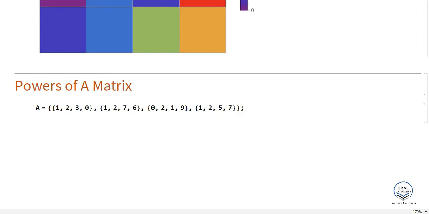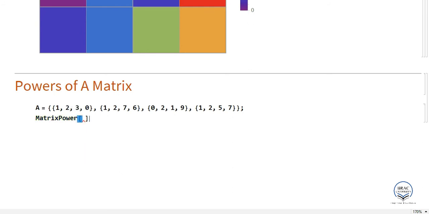But let's say I want to know what is A to the power 20. That is, I'm multiplying the matrix A 20 times. If you recall, I discussed A.A will give you A squared, that is, if you want a standard matrix multiplication, you have to do it by A.A, right? So now you might ask, do I have to type A like 20 times, A.A.A? No. Mathematica has a built-in function that deals with powers of a matrix, and it's called MatrixPower.